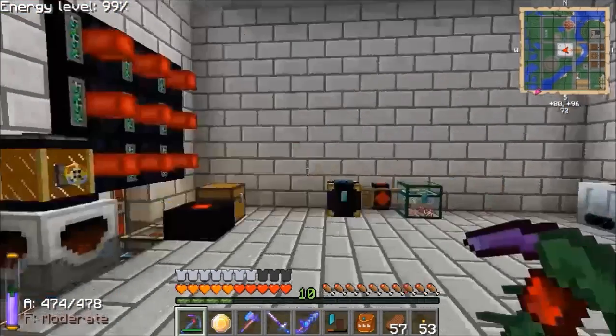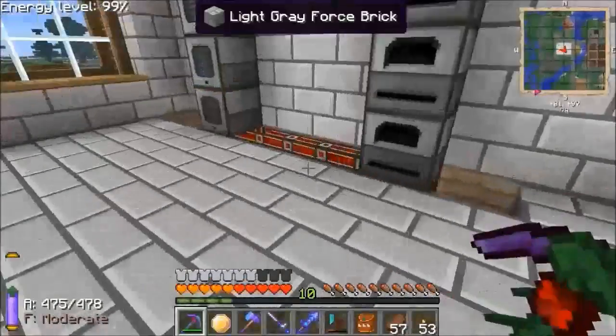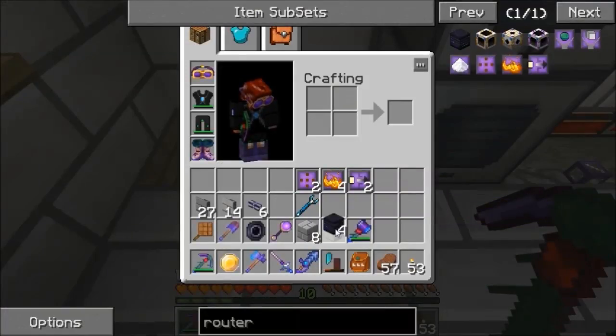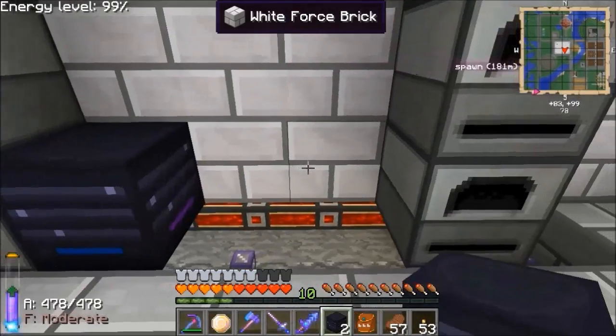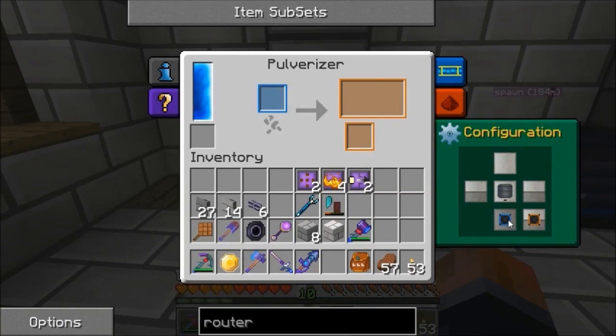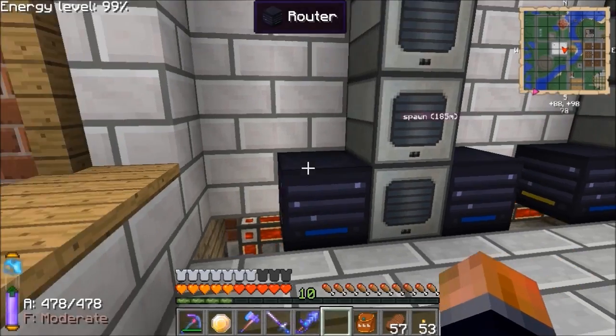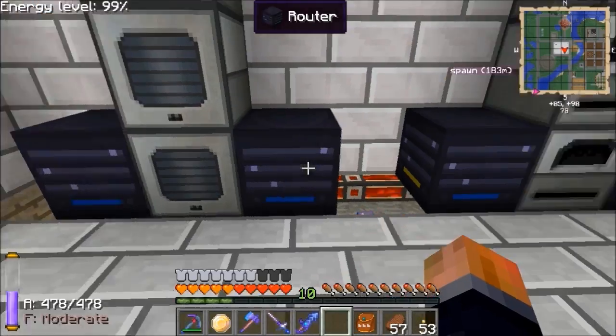So now what we can do, if we jump back up here, what we're going to want is 1 router here, 1 here, 1 here, and 1 here. And the way I've set these up is I've got input from the bottom, output from the back, because you don't want input and output on the same side, and I wanted to keep the sides tidy. So I've used bottom and back for all of them.